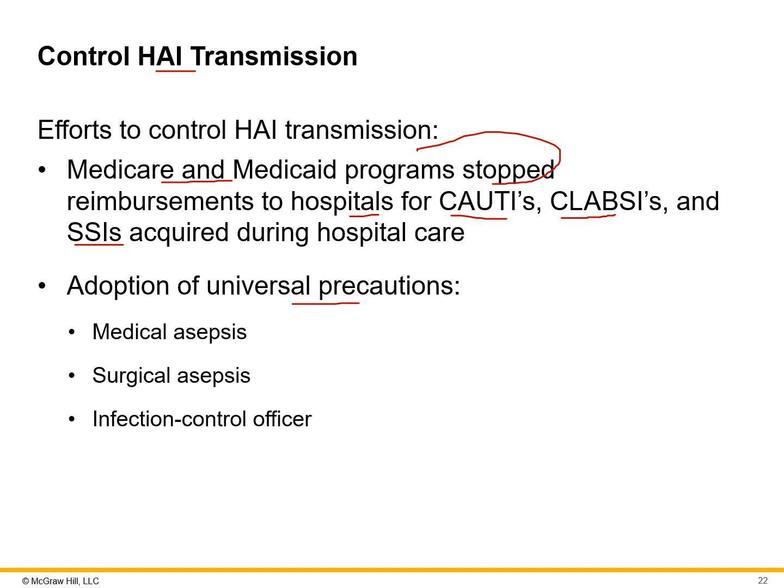So there are universal precautions and medical asepsis. In all medical supplies, ensuring that everything is properly treated and disinfected, that it's sterilized properly if that's the case, especially surgical asepsis and removal of those microbes. And just having positions called infection control officers that are keeping track of these things, that can identify issues and allow for preventative measures to be taken that can decrease all of these HAIs.